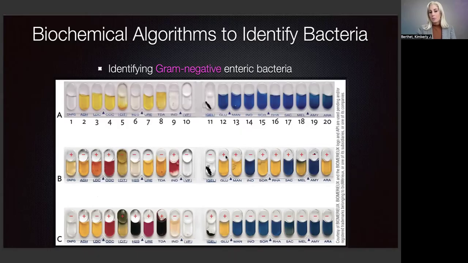We can see a positive reaction here versus a negative reaction here for mannitol. So that would mean this microorganism breaks down mannitol sugar, while this one does not break down mannitol sugar. So by accumulating all of this data, like this one's urease negative, this one's urease positive, we can identify this specific gram-negative enteric microorganism. Looking at something like this is quite different than what's done in a teaching laboratory in the fact that everything is all on one strip. In a teaching laboratory, these are all normally different plates, different broths, different slants that are used to inoculate.